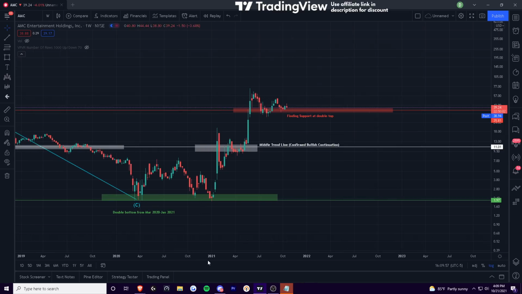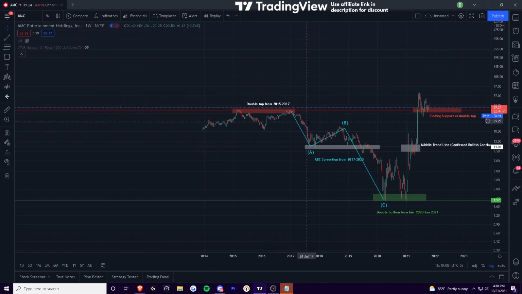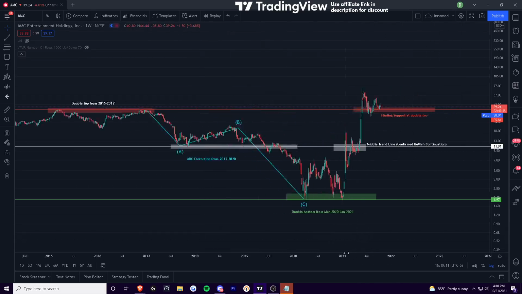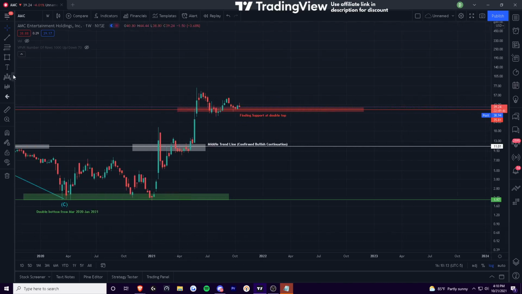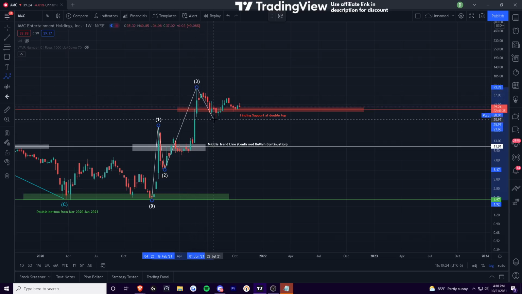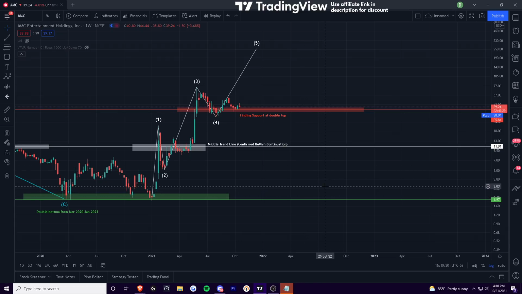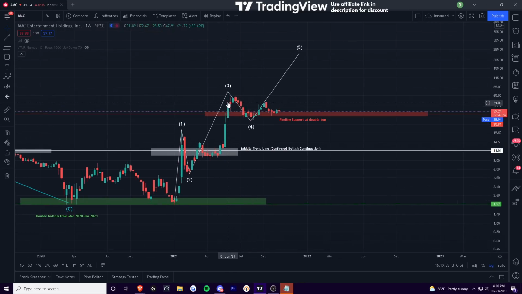Well, Elliott wave says that it's a 5-wave sequence, 1, 3, and 5 being motive waves in the general direction, and that can also work to the downside. But since we're in an upward move, I believe that what we've seen here is a wave 1, a wave 2 down for correction, a wave 3, a wave 4, and we're going into a wave 5. And again, this is October of 2021 when I'm recording this video. I may refer people back to this in the future. That's the only reason I keep bringing it up.